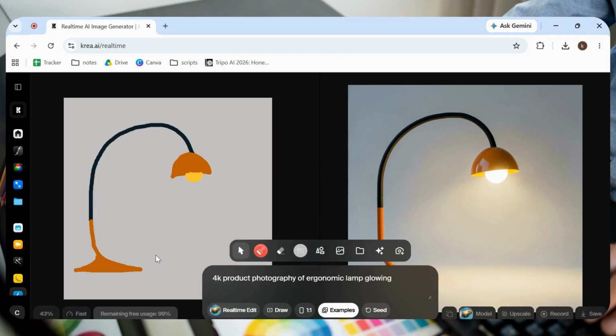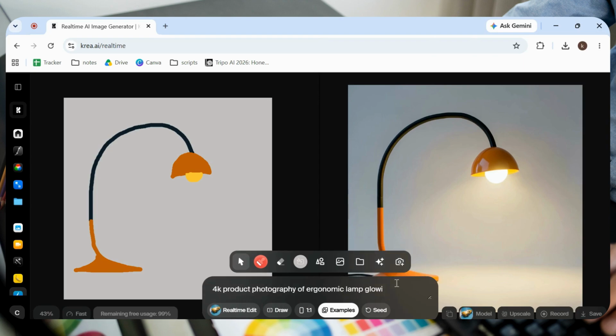You'll see a blank canvas with the prompt box and drawing tools. Make sure you're in the Real-Time workspace because this is where images update instantly as you type. Click inside the prompt field and start describing the image you want. Instead of waiting for a generate button, you'll see the artwork begin appearing and changing immediately with every word you add or remove.